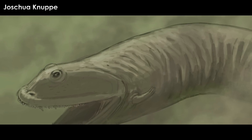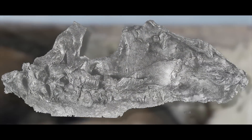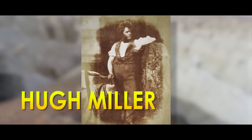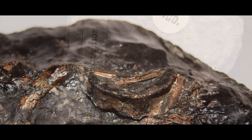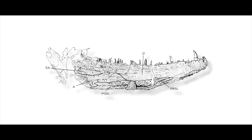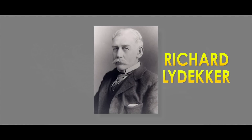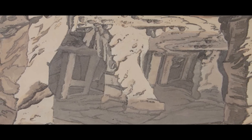Before moving on to more recent discoveries and descriptions of the killer tadpole, we must go back in time. The true story of the discovery of this animal takes us back to the 1840s and 50s, when self-taught Scottish geologist Hugh Miller was digging around the old red sandstone outcrops from East Lothian to Berwickshire. All of his discoveries now lie within the Hugh Miller collection of the National Museums of Scotland. Among the remains he had found over his life were a few specimens belonging to a large stem tetrapod with a slender jaw. The slender jaw fossils would get their due in 1890 when English naturalist and geologist Richard Lydekker published his description, naming the new creature Macromerium scoticum. The specimen comes from the Gilmerton Ironstone deposits of Gilmerton, Edinburgh.